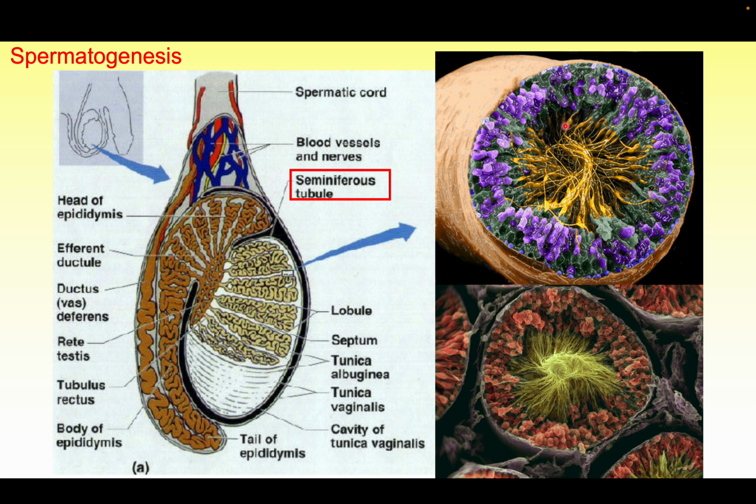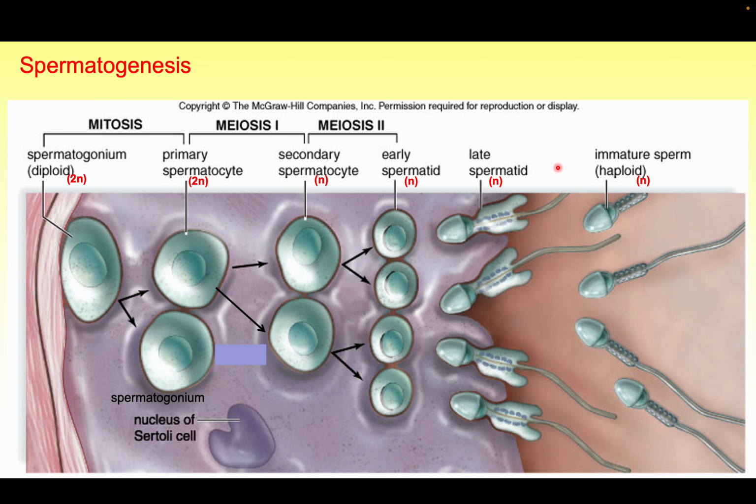So you can see, along the direction of maturation is from the outer lining of the tubule going towards the lumen. So the mature sperm are found in the lumen and are expected to congregate there until the time comes that they are ready for transportation out of the male animal body. Okay, so let's take a look at the stages.